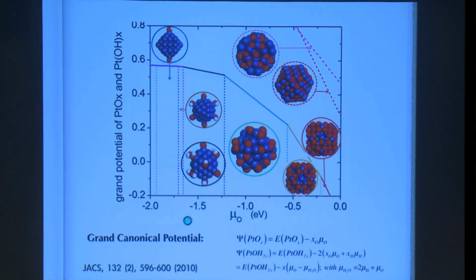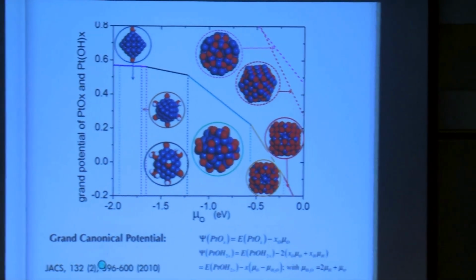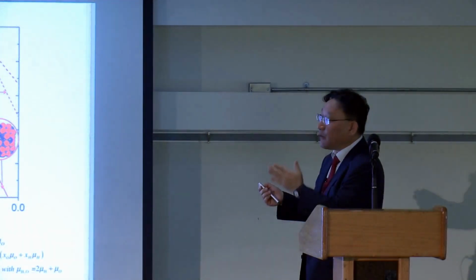At very low oxygen chemical potential, platinum metal is stable. But if you crank up the oxygen chemical potential a little bit, on the surface of platinum they first adsorb hydroxyl groups by splitting water. And then oxygen comes in, and even goes into the subsurface of the platinum nanoparticles. This is amazing: why can platinum rust? You know, platinum is used for wedding rings. They believe it never rusts, but actually in nanoparticle form, platinum rusts.